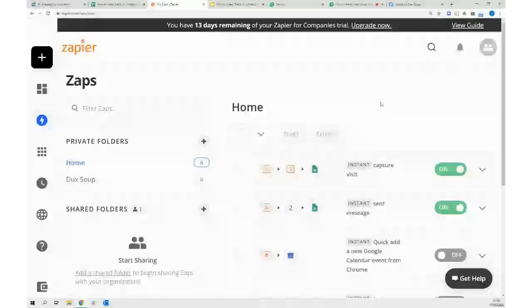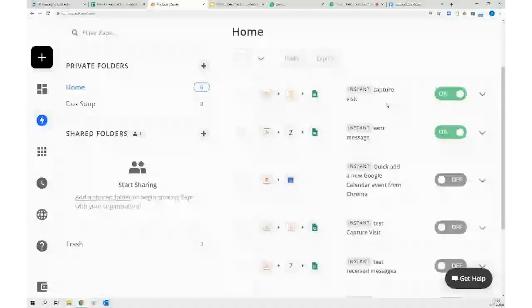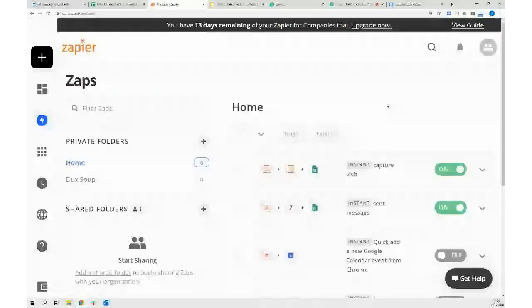There we go. And now what we need to do is build our third and final Zap to process any received messages. Those of you who are familiar with this, you maybe understand with the message bridge, we've got a few actions to go through to make sure we capture the new message. And I'll speak further about that at the end of the webinar, because we've got some interesting developments coming there in a new release.